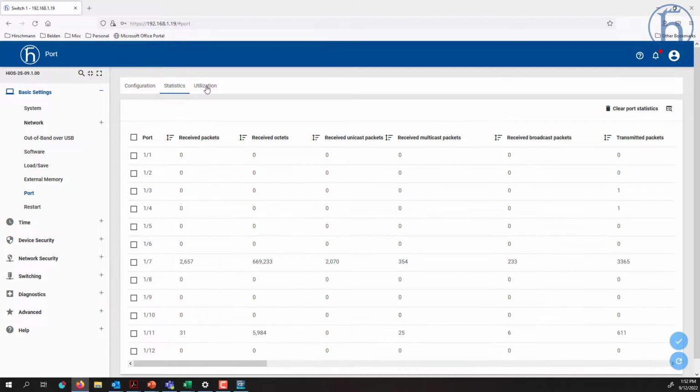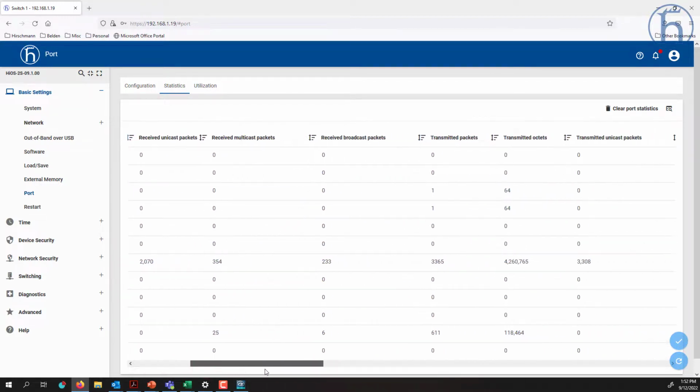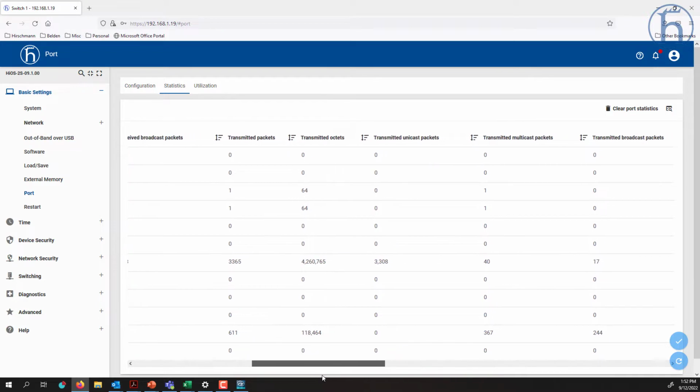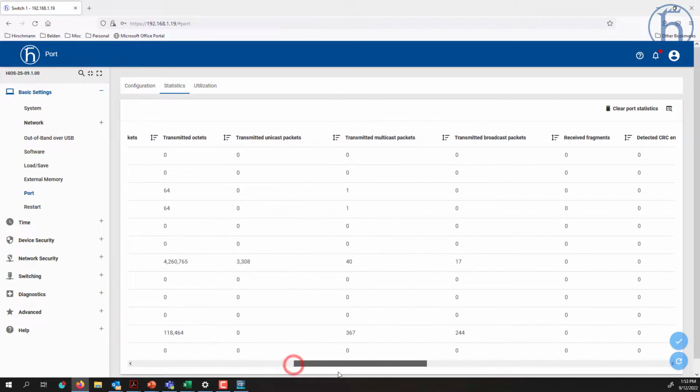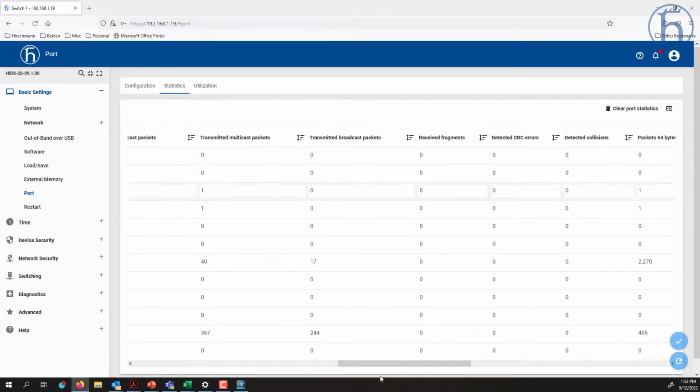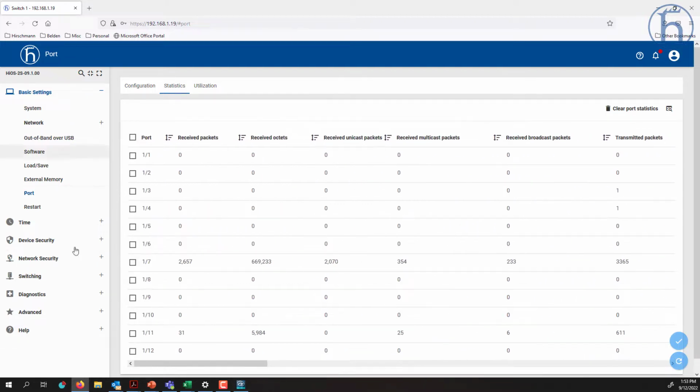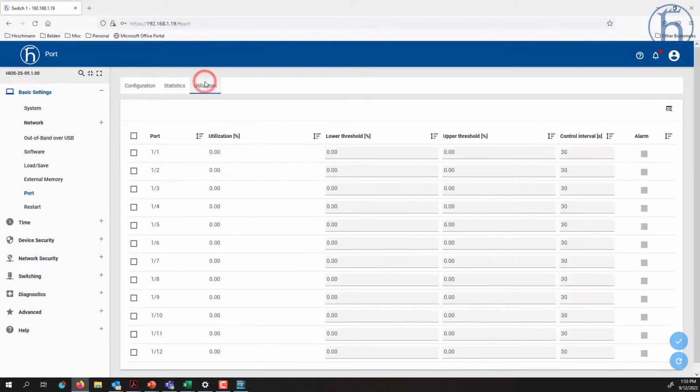You're also able to look at the statistics of the ports. So anytime that there are questionable traffic performances on the network, this allows you to look at CRC errors, fragments, collisions, and any port that's indicating an increasing number of these happening. That is usually then going to be a port that should be suspect, either due to bad cabling, poor termination, or otherwise. You can then also look at utilization. You can alarm based upon thresholds, both upper and lower thresholds.